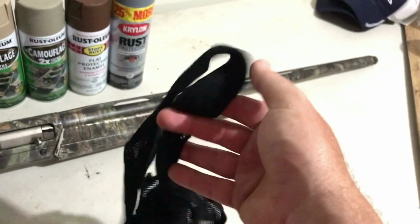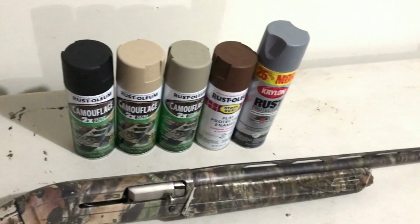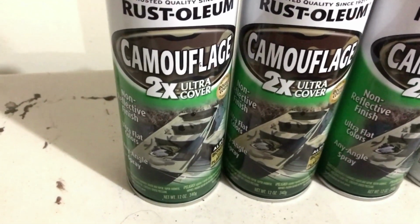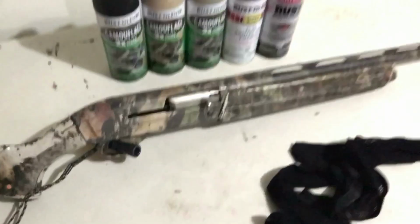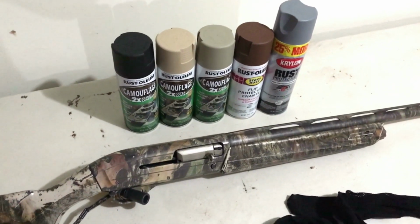But the first thing we're gonna do is hang this gun up so that I can go ahead and put on the base coat. And the base coat I'm gonna put on this thing is gonna be this flat black camouflage Rust-Oleum. That's gonna be the base layer I use for this. So I'm gonna go ahead and do the prep for that. And next thing you'll see is me putting on the base layer on the gun.